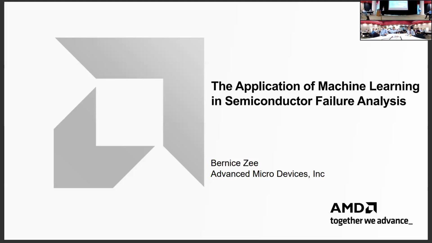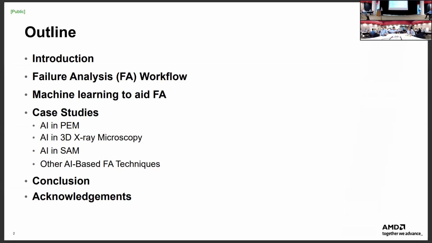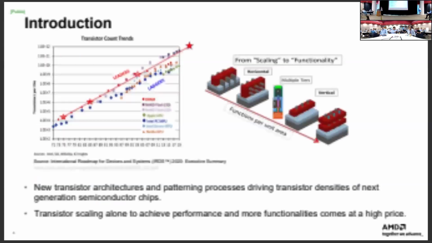we hope to develop the solutions together. So my talk today is about the application of machine learning in semiconductor failure analysis. I'll briefly talk about the silicon transistor aspects as well as some of the advanced packaging challenges we face. Okay, so this is just a brief introduction. I'm not sure how many of you are familiar with the failure analysis process, but we'll talk a little bit about the steps involved, and then identify where machine learning has started to help us. We'll talk about some of the applications and techniques we have started using, and then end with a conclusion.